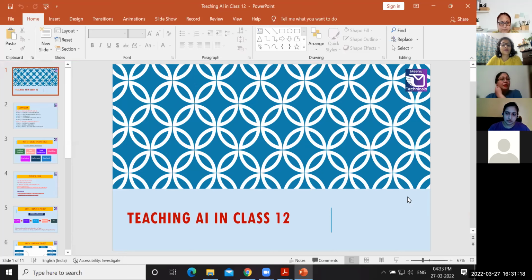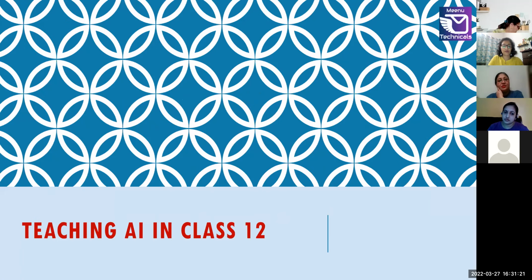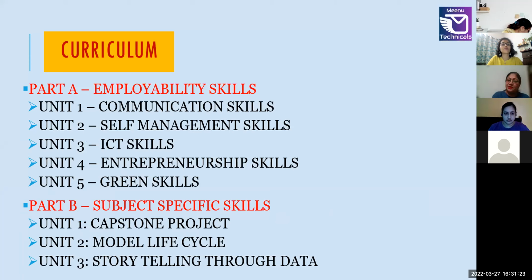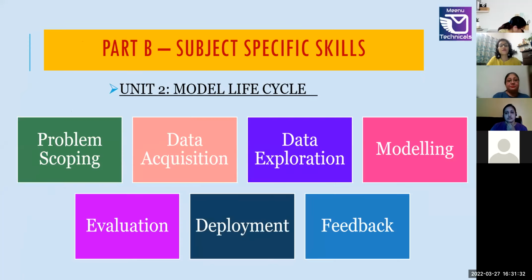This is the curriculum that was given to us when we are teaching AI in class 12. All of you must have gone through it. I did not start with Unit 1. When the book came out and I started reading it, Unit 1 was something which I really could not understand and could not relate to. So I started with Unit 2, and that was really fortunate for me, because students were able to grasp this concept, and then Unit 1 became easier for me.